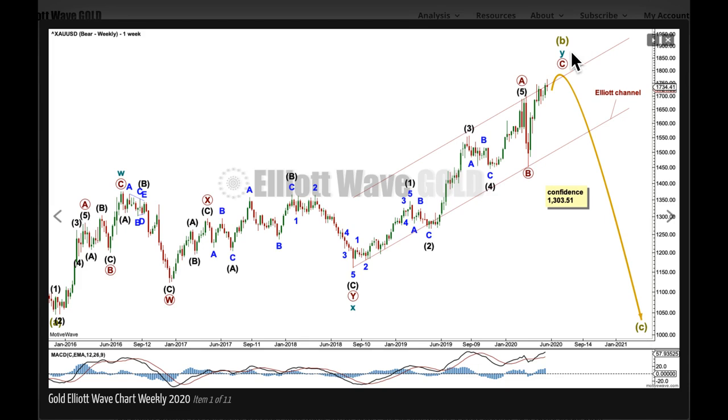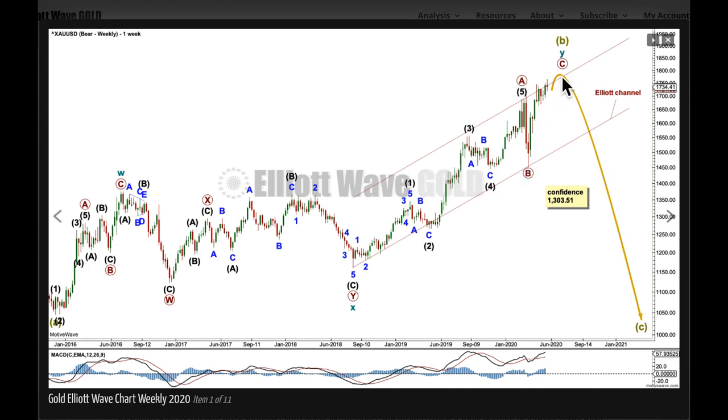Let's take a look now at this possible structure of supercycle B, and B waves can subdivide as any one of more than 23 possible Elliott wave structures. They are the most difficult structures to analyse and trade, and this one for the last few years has been absolutely no exception. Supercycle wave B may be continuing as a double zigzag. Here's the first zigzag in the double, it's complete and it's labelled cycle wave W. The double is joined by a 3 in the opposite direction labelled X, and here's the second zigzag in the double continuing higher, subdividing ABC, which subdivides 5, 3, 5. We're looking now for the end of C.